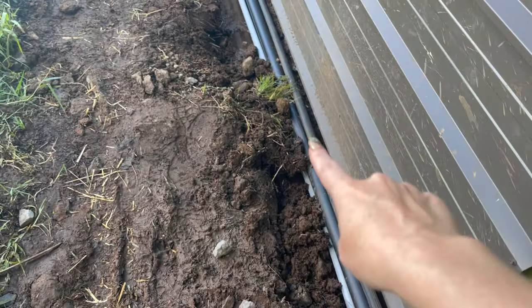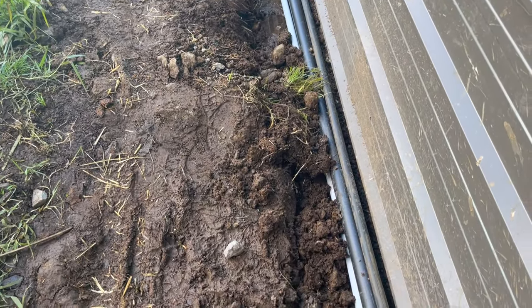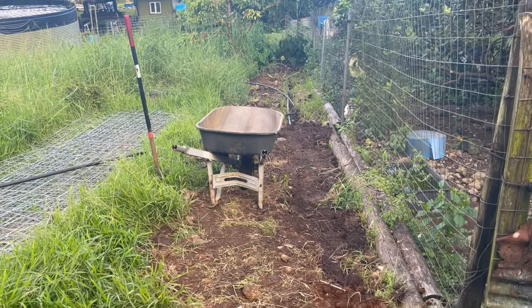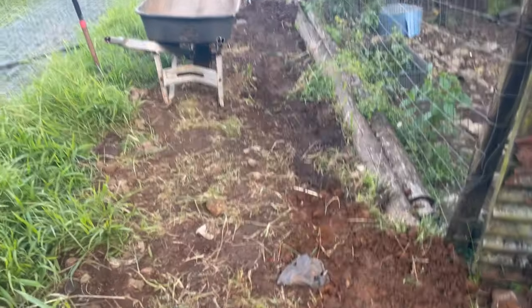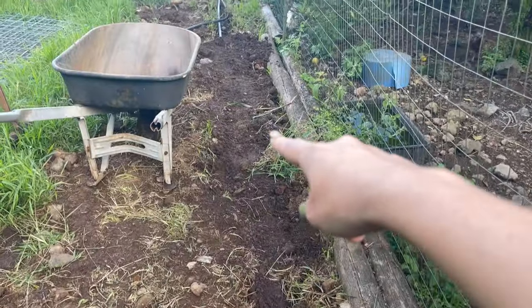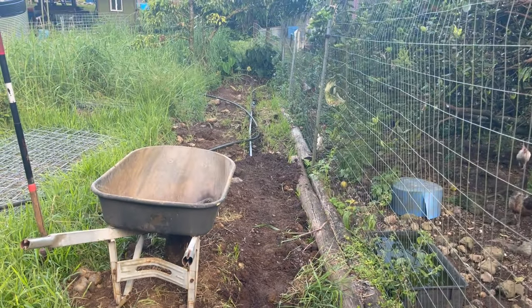On the outside, our trench is starting to get filled in, which is very nice. So we have our water in, water out, and our electricity. This summer, my son has made very good friends with this wheelbarrow. He's done all this digging and it's great. So this got filled in for the most part, not quite halfway down, and it'll just continue all the way.